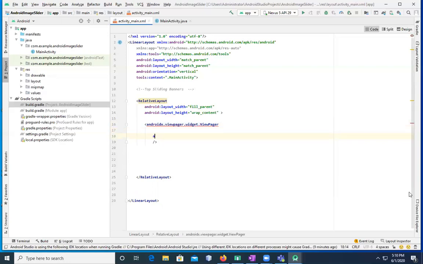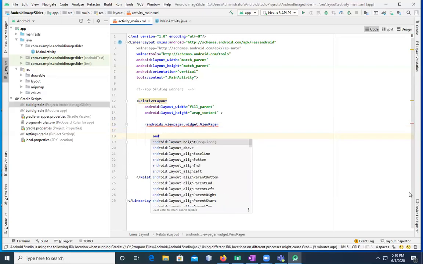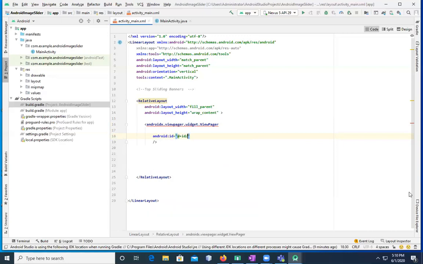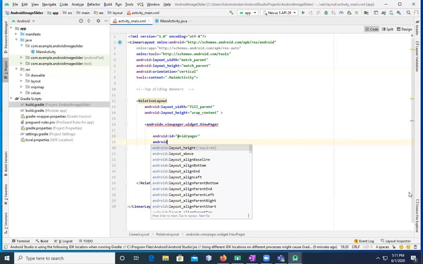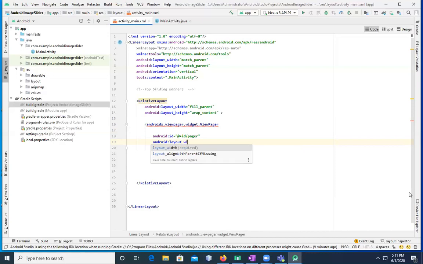Let me check the error anyway. I'm adding the Android ID first, the ID of the pager, as the attribute. Then Android layout_width is required, so it's going to be fill parent.